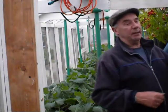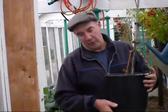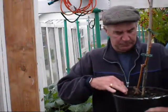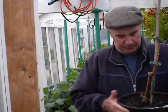I clipped all the grapevine back, and what I did do, if you remember, I showed you some of the cuttings I took last year. I've potted one up. I've given a couple to some lads. Chris Whitelaw was down with his friend the other day, and I gave him a vine.